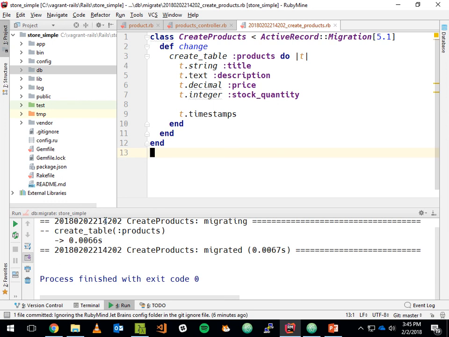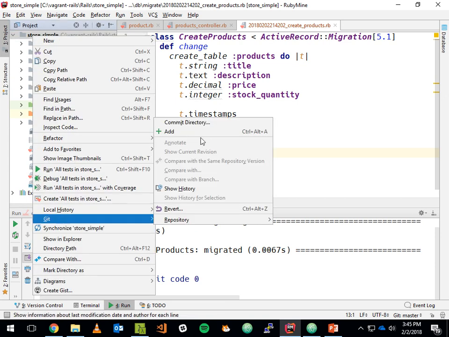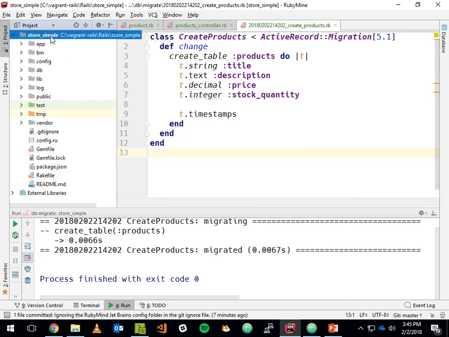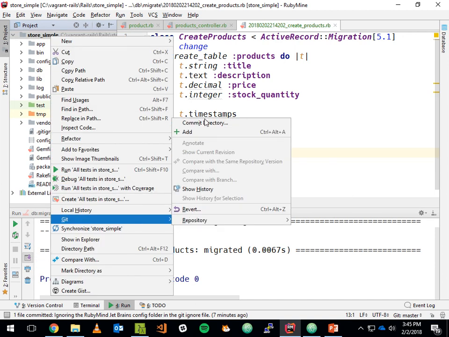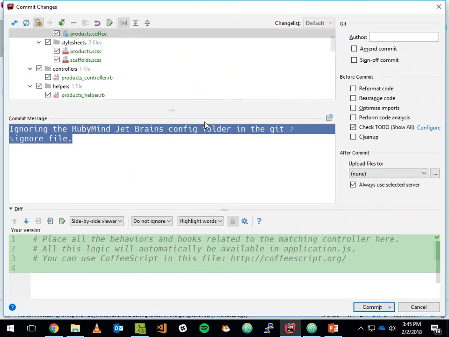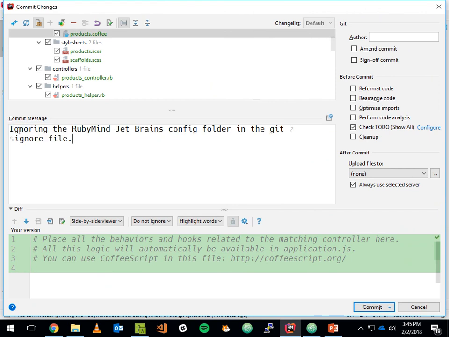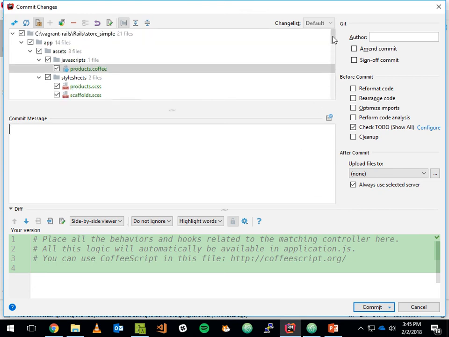And it's at this point we might want to do a Git commit, right? I might do it for my whole folder. So I might click on Simple Store and do a Git add and a Git commit. I don't like this. It always leaves the last commit message in there. I don't even want to be tempted to reuse my last commit message.